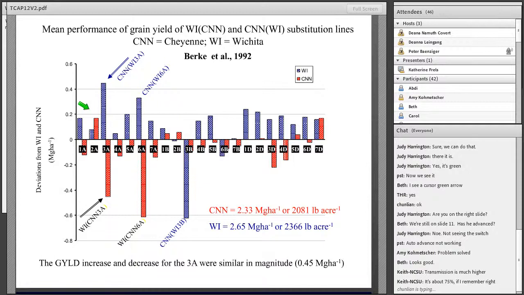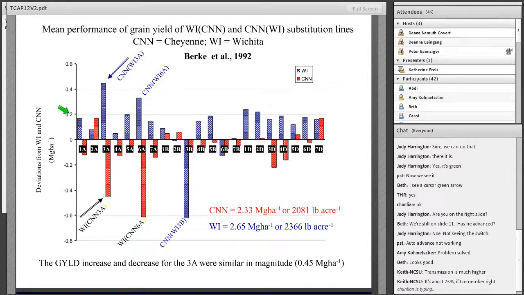What it says is that if you flip a coin 21 times, you expect, on average, 11 heads, 10 tails, or 10 heads, 11 tails, something like that, right? So the question was, if Wichita had the infinitesimal model, meaning many, many neutral chromosomes, you would expect its substitution lines to have roughly as many above the line of Cheyenne as below it.